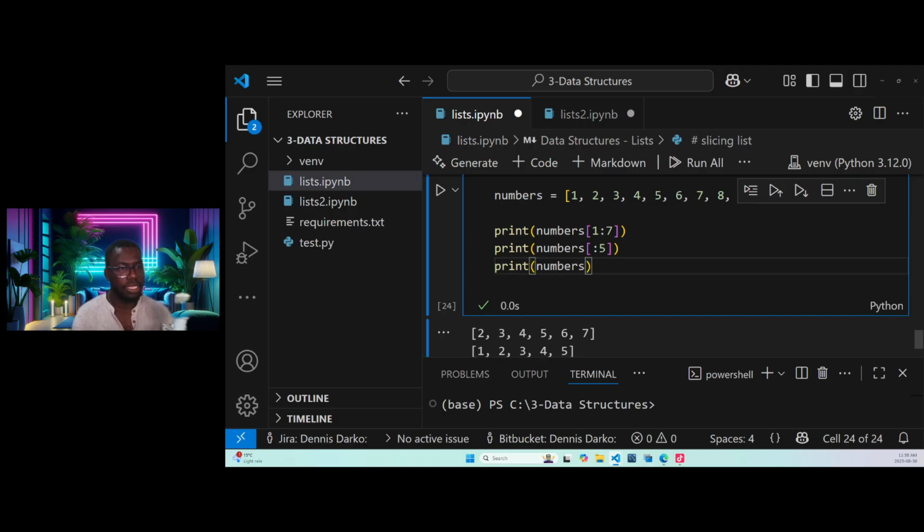Okay. So let's say numbers, and inside my list, of course, I bring my colon, move left and right. So let's slice again. Let me do this. Okay. So let's slice again. Let's say I have this. What do you think will be my result? What do you guys think will be the result of this print?